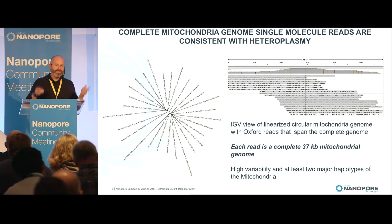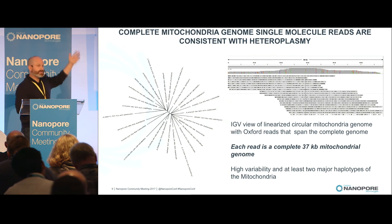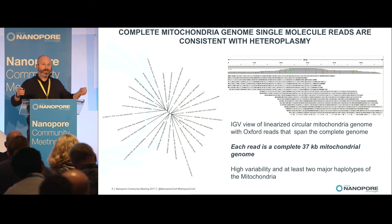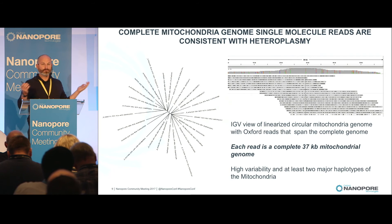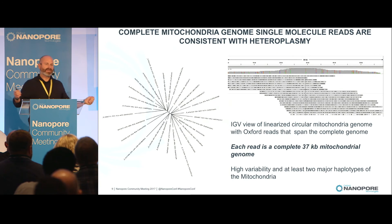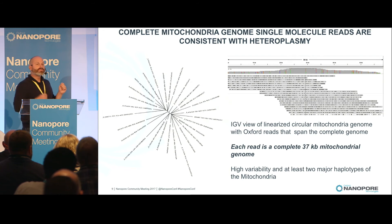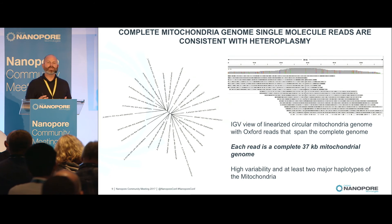The mitochondrial genome is 37 KB, so we actually had complete mitochondrial reads — complete genomes sequenced. What I'm showing you is the alignment of all the complete mitochondrial genomes, and when I looked at how they're related, you can see that there's heteroplasmy in this mitochondrial genome. A better way to think about it is that I'm sequencing a very large plant, and there are probably lots of mitochondria in it that are changing. This ability to sequence a genome directly — like getting a full chromosome — enables a whole new way of looking at genomes.